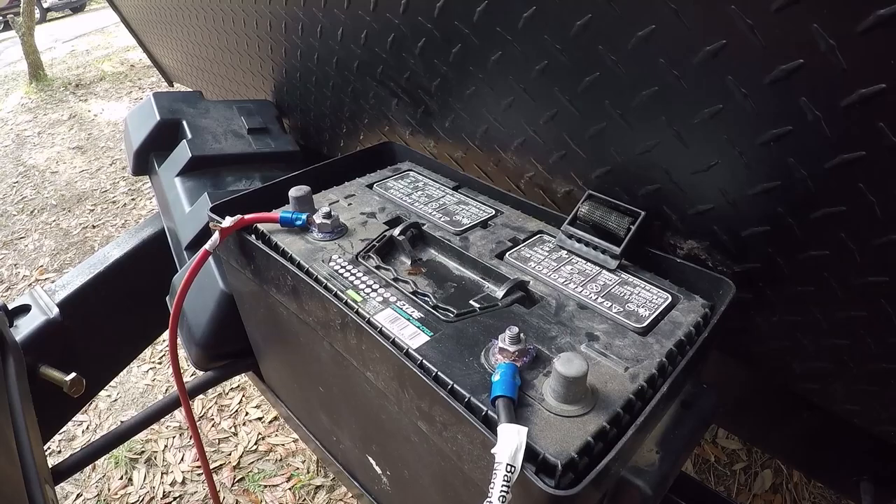That connection gave us all that worry and grief — thinking we couldn't boondock, that we'd have to spend a thousand dollars fixing it. Hopefully what you can take from this is that if you're getting electrical problems, go through the basics, but it might be something as simple as your battery not being properly connected and not grounding. We still have the same hoop-to-post connector for now but plan to change it. Our worries are done, we can go boondocking, and in the future we hope to add solar and more batteries. Hopefully this serves as a reference to go through the ABCs whenever you have an electrical issue.